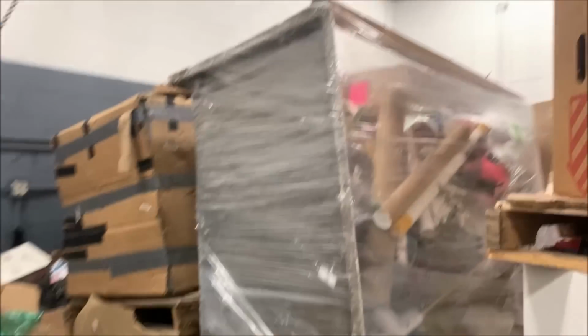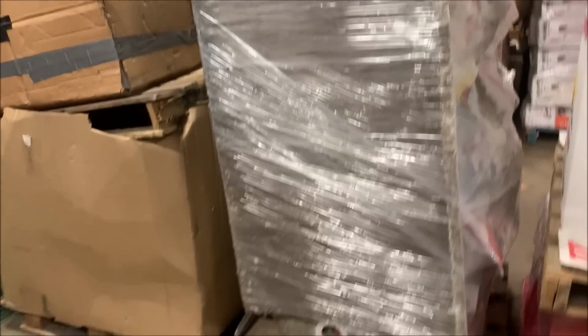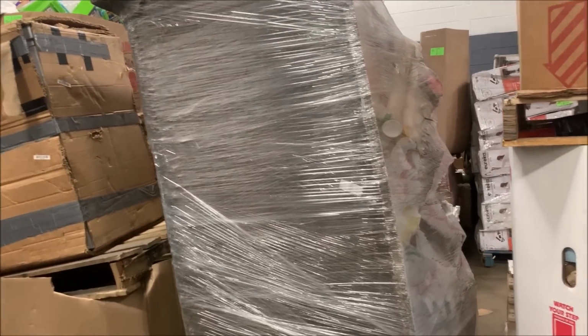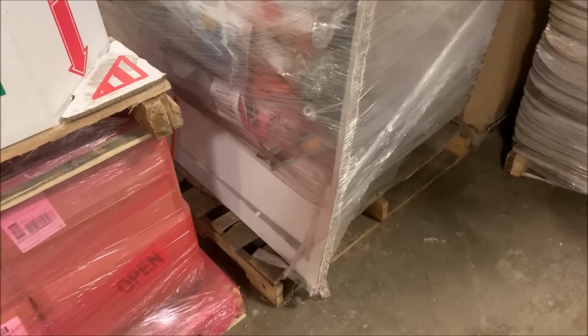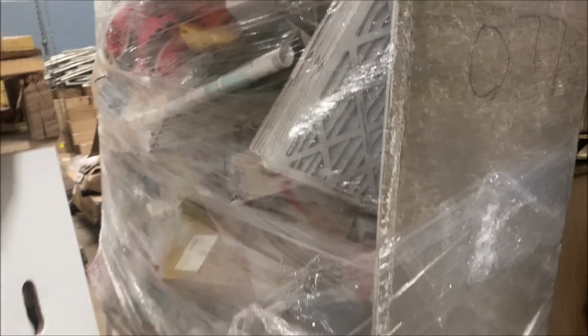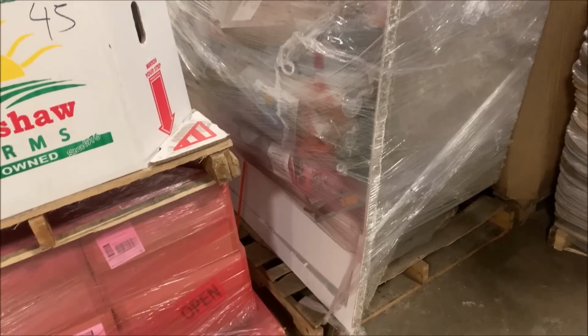This one, I don't know if I'm going to put in this sale. This was the weirdest one ever. I might wait, because I want to do an unboxing video on it, and I don't have time before the sale. I paid... Let's come over here and see the tag. $300 for it. It's a bathtub filled with stuff. I think it's Amazon stuff. But instead of a Gaylord, they used a bathtub. Just the absurdity of it, I needed to buy it.